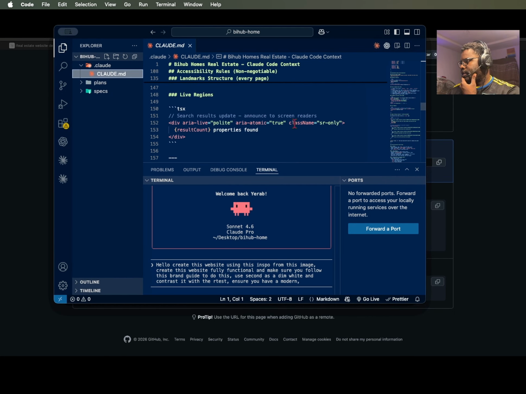While we're waiting, let's do a little recap of all we've done. We've downloaded VS Code. We've installed Claude Code on VS Code using our terminal and their documentation.